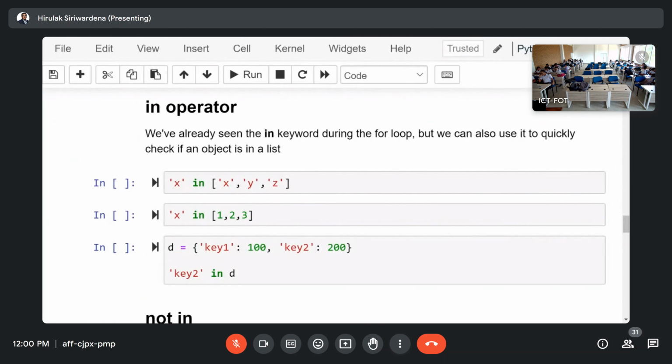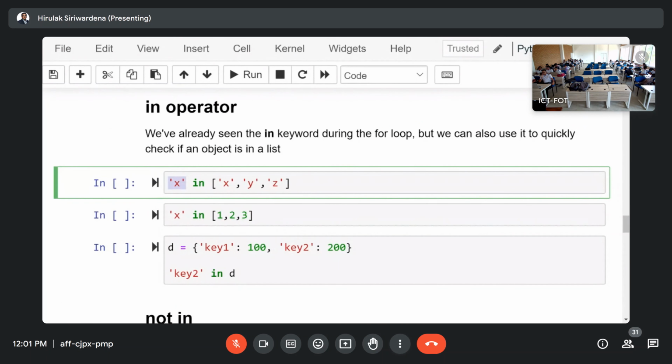It is similar to an Excel file, right? You can find whether a certain element is in a certain column or a certain row. The same thing can be done in Python programming as well. So we are checking whether this character is available inside this specific list, right?